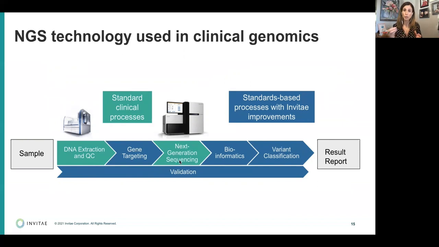And then the output from that sequencing will undergo a bioinformatics pipeline, which will help to identify if any variants were identified through the sequencing process, and what those variants are. And then that information will undergo a variant classification process, which is a combination of technology as well as a team of scientists looking at those variants and the available evidence about those variants to make a determination about how that variant should be classified. Once that process is complete, a report is then written and resulted to the ordering clinician.